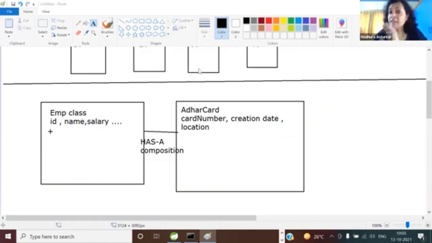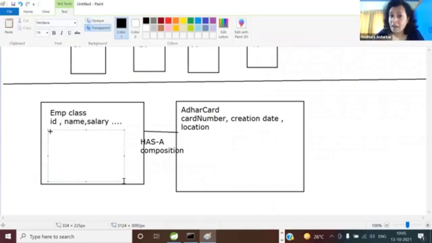The answer is currently they are totally separate. There is no linking, no association, no connectivity. So if you want to establish a has-a relationship, what are you going to say? Are you going to say public class Employee extends AadhaarCard? Never. Employee is not Aadhaar card.